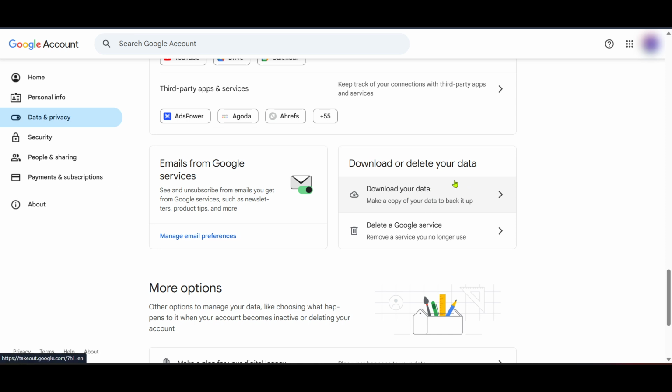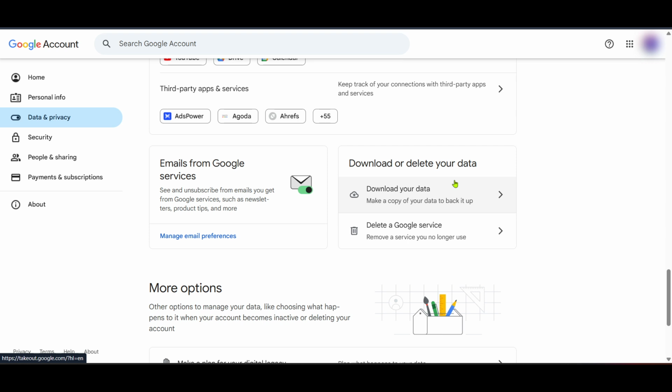This platform is designed to help you export a copy of your data for your own use, which is a fantastic tool for safeguarding any crucial information. At this stage, you'll see a list of various data that can be downloaded. You can either select specific ones or, for our purposes, focus on contacts. Find the contacts checkbox and make sure it's checked. This ensures that only your contact data will be packed in the download, excluding other unnecessary information.